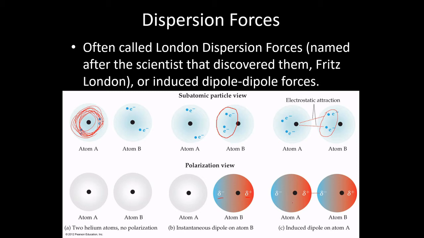And so now that there's a dipole in both, now there's actually an attraction here, because we have a little bit of a negative and a little bit of a positive. And so they're going to stick close to each other a little bit more than what they would have without that tiny dipole. Keep in mind here, this is a very tiny dipole, and this interaction only occurs for a tiny fraction of a second. So it's a very weak interaction that happens only for a very short period of time. This is by far the weakest of all of the types of interactions that we're going to look at on a single interaction by interaction basis. So one dispersion force interaction is practically nothing compared to a hydrogen bond, for example.